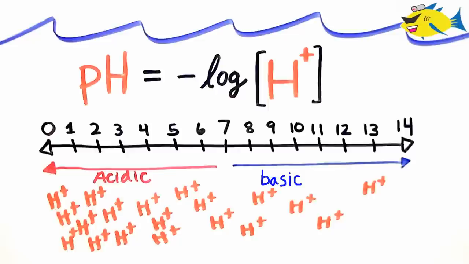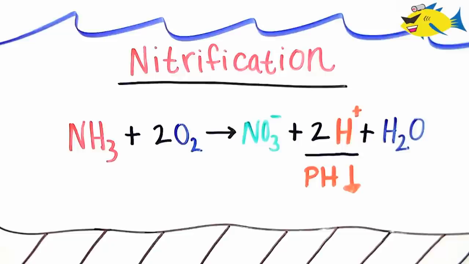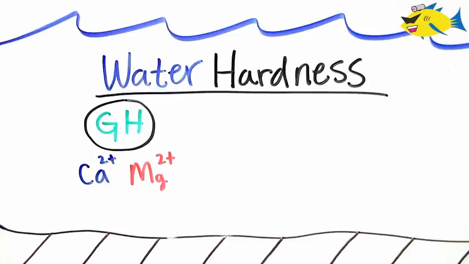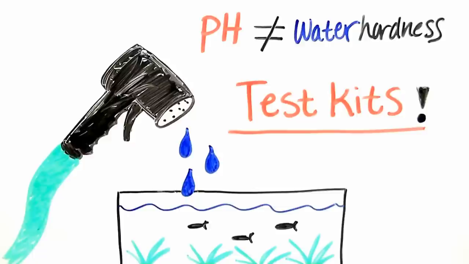To review, pH is measured by the concentration of hydronium or hydrogen ions in a solution. The pH of our aquarium is always changing due to several biological processes. Water hardness, or GH, is a measure of calcium and magnesium ions. KH refers to carbonate hardness, a measurement of bicarbonate and carbonate anions. pH is tied to water hardness but is not a reliable way of determining GH.